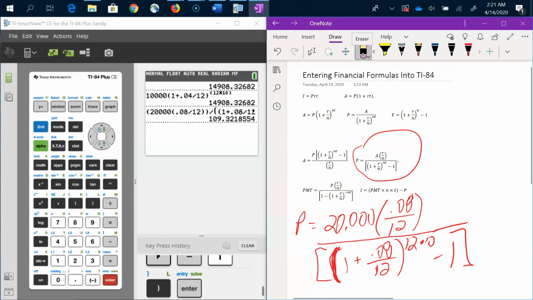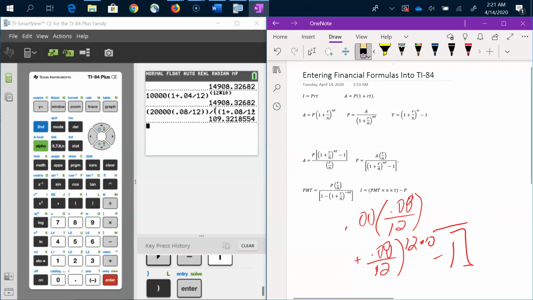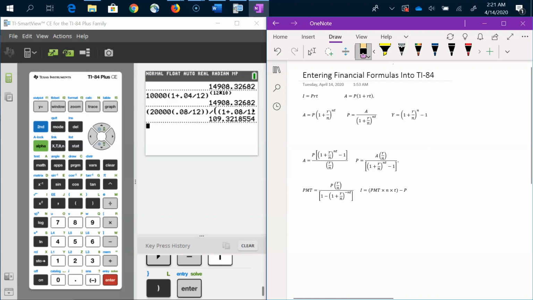And so now we're going to do one of these last formulas here. And again, I apologize for that. I just forgot to subtract 1 in the denominator, and that cost me quite a bit. Okay, go back to here. And so this would be trying to compute what my payments are to pay off, let's say, a mortgage.